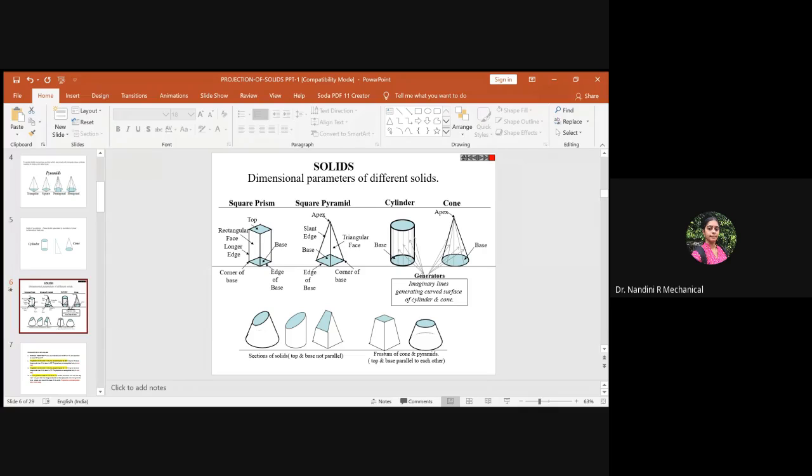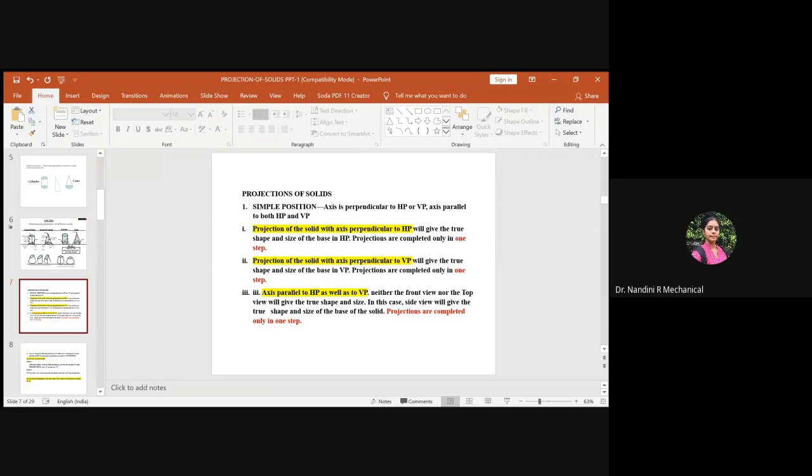So this is about the frustum of the cone and pyramid. This is the entire concept related to all the types of solids that we will be using to solve the problems, and these concepts are helpful in our isometric projection also. Then you should know something about the position of the given object, how it will be rested. In case of projection of plane lamina, we used to say a corner is resting on HP, one of the sides is resting on HP. Similarly, one of the corners is resting on VP, one of the sides is resting on VP.